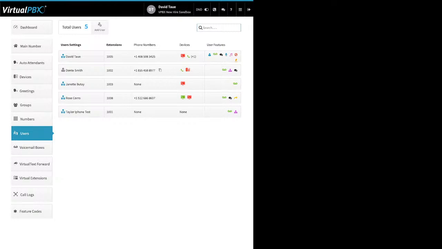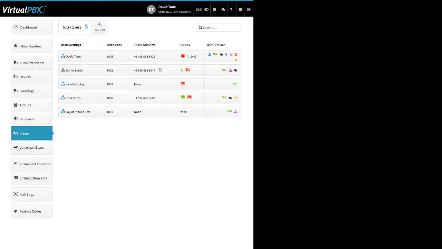So here I see all my users on the account. The people with the blue suit icon, these are my system admins, right? So Dante, who's just a great person, he's a standard user. So he can still log into the website, but he's got very limited access, right? So he can check his own voicemail, for example. He can set up call forwarding for himself. That's basically about it, right? He's not going to be able to adjust his devices beyond the call forwarding. He's not going to be able to do a lot of the things we're talking about today.